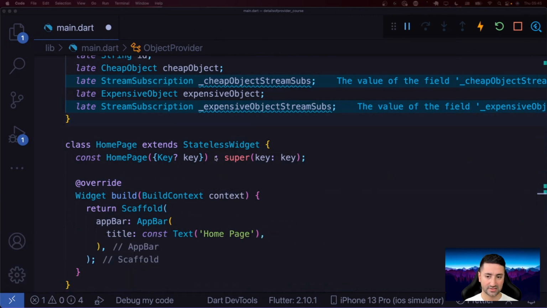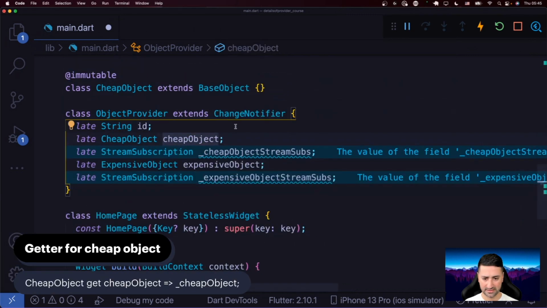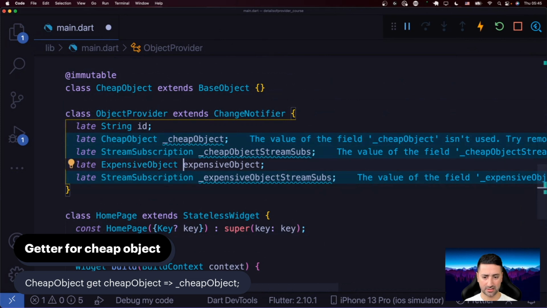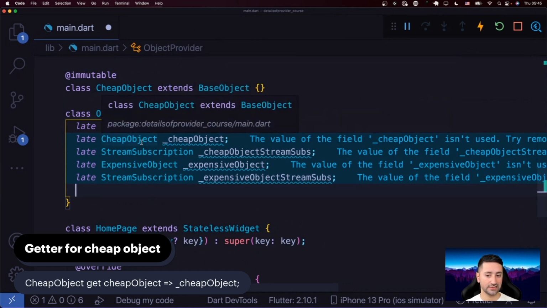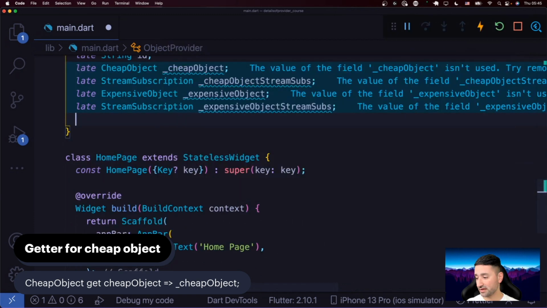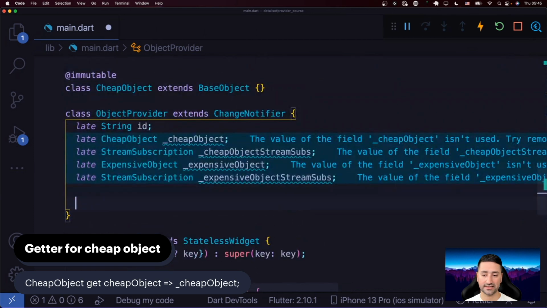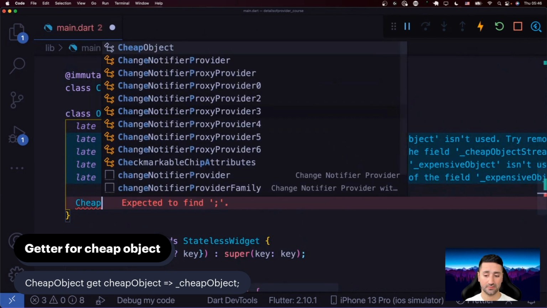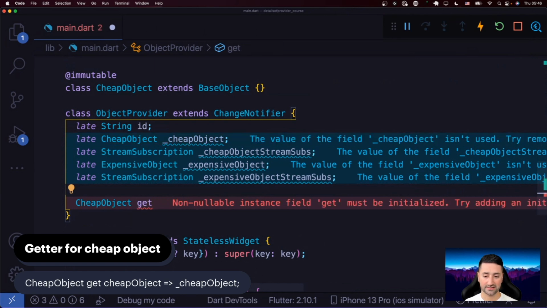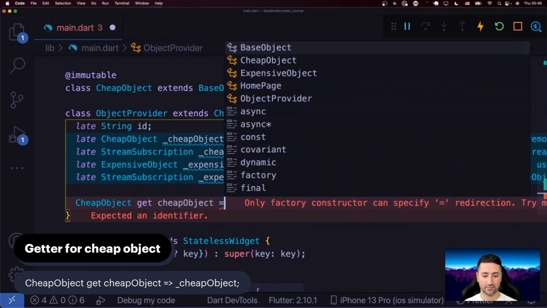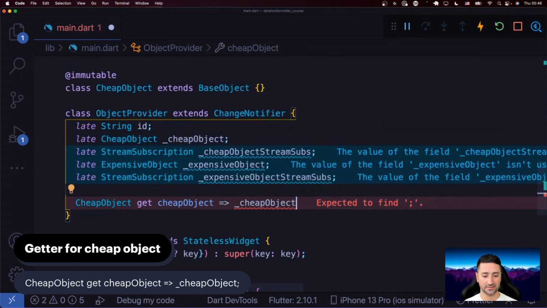Let's make this cheap object with an underscore, so they're private. Since these are private fields and we don't want the outside world to be able to change them, we're going to create some getters for them. So let's say cheap object get, it's called cheap object, and we're just going to expose our cheap object in here.